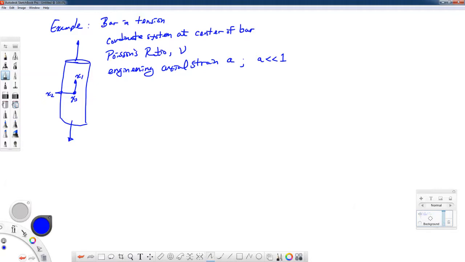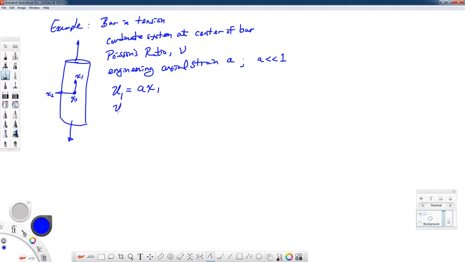If we move in the positive x1 or the axial direction, we'll have positive values of displacement. As we move downward in the negative x1 direction, we'll have negative values of displacement. The further we are from the origin, the more displacement we have, because there's more material that stretches on either side. So with this, we can write down our displacement field in the one direction as equal to A times x1.